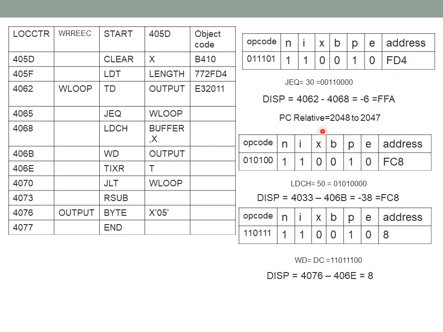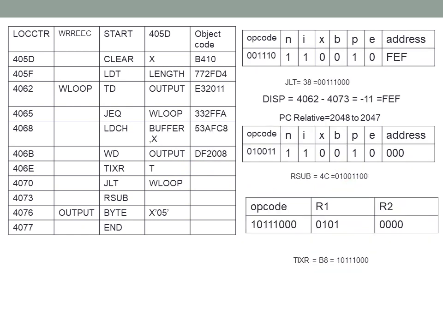As it comes in the range of minus 2048 to 2047, then the P flag will be 1, and B will be 0. In the same way, the WD value will be found out.